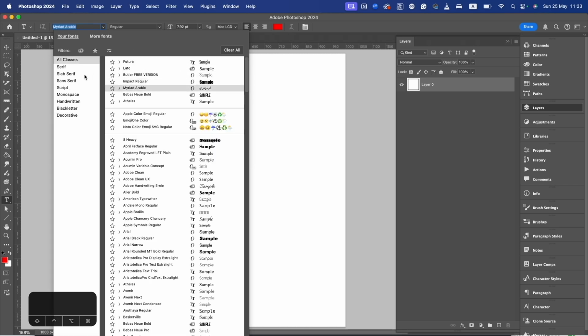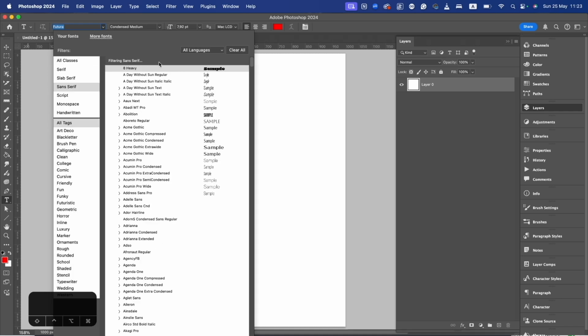Now, where do you get your fonts from? If you go to more fonts, you can import the ones from Photoshop, of course, but you can also download a font and install them on your local computer. If you have an Adobe subscription, there is Adobe Fonts. So if you activate it on that website, it will be added to your Adobe account that you've used to log into Photoshop. You can also download fonts from third-party websites. Just make sure that you're installing them properly depending on the system you're using. Once you've installed it, restart Photoshop and it should show up in the list that we're looking at right now.